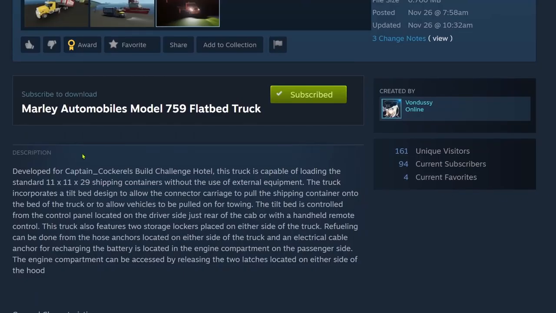Developed for Captain Cockrell's Build Challenge Hotel, this truck is capable of loading the standard container without the use of external equipment. The truck incorporates a tilt bed design to allow the connector carriage to pull the shipping container onto the bed of the truck or to allow vehicles to be pulled on for towing. The tilt bed is controlled from the control panel located on the driver's side just rear of the cab or with a handheld remote control.